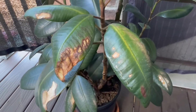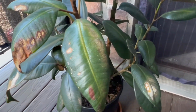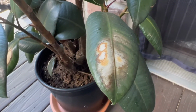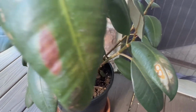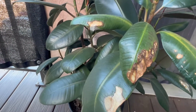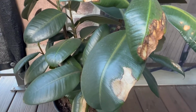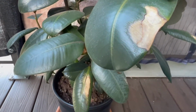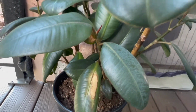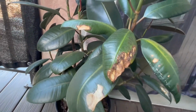This plant has been in direct sun. Now, I'm not in a south-facing window/sun situation. My balcony only gets maybe 3 to 4 hours of direct sun each day. But as you can see, the sun, as I mentioned, has been so intense that this is what has resulted in leaving my plants outside.